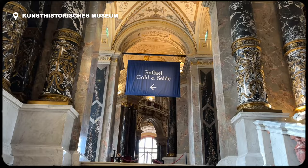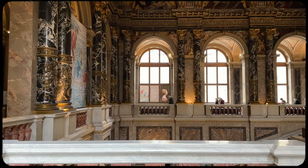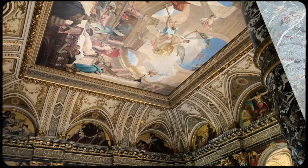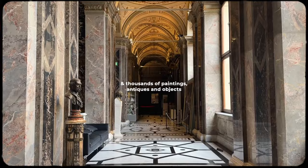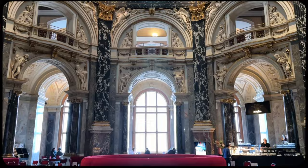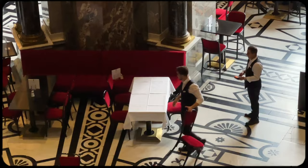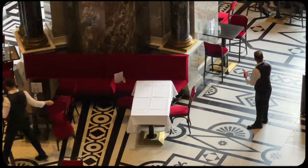After strolling through the beautiful streets, our next stop was this museum — I'm not even going to try and pronounce it. It was an absolutely gorgeous building that has also been around since the 1800s, boasting Renaissance revival style architecture. Good to know: they also have a really beautiful cafe here, so if you don't want to start your day at the crack of dawn at Cafe Central, I think you will get an equally stunning experience.